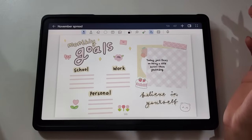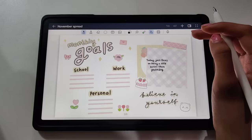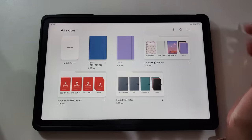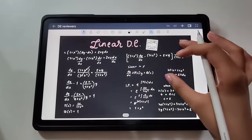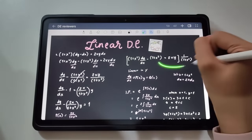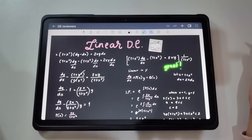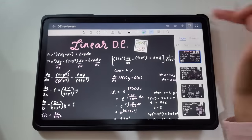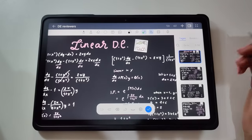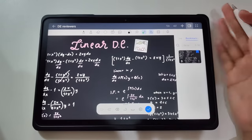I also love how this tablet is so professional, especially with the laser pointer and easy search feature. Last time, I used this tablet when I presented in our differential equation reporting. For example, right here, I can just use the laser pointer tool and just point everything like this — it's so great. Plus, the bookmarks feature — I can never lose something because of it. For example, I want to put a bookmark here, then you can see it in the bookmark tool, right here.